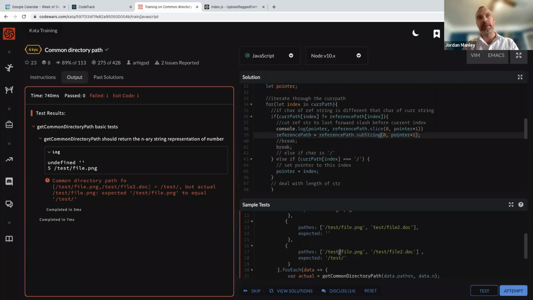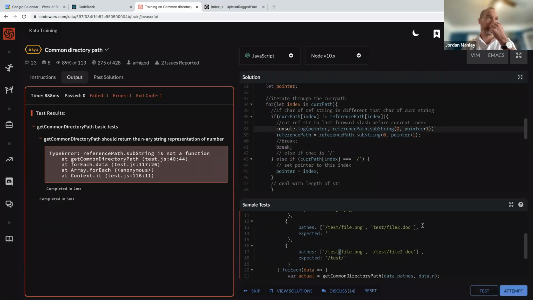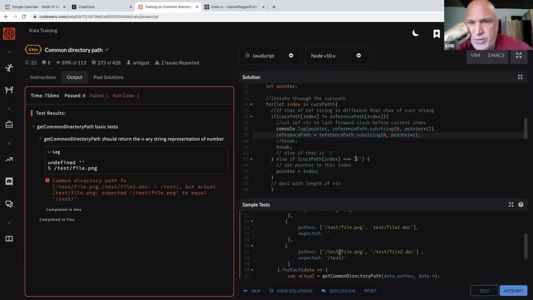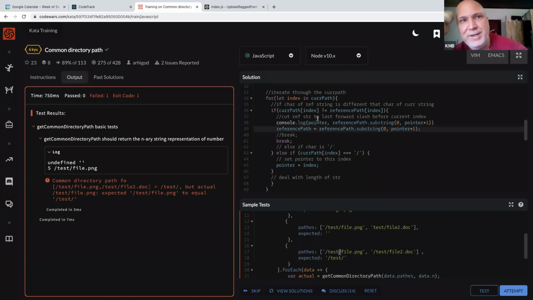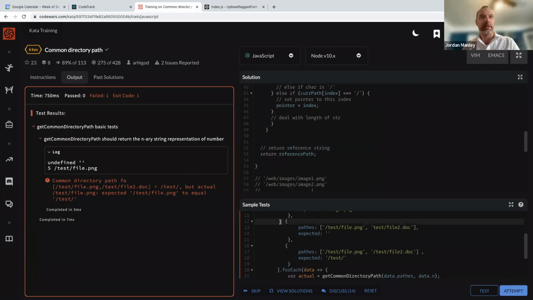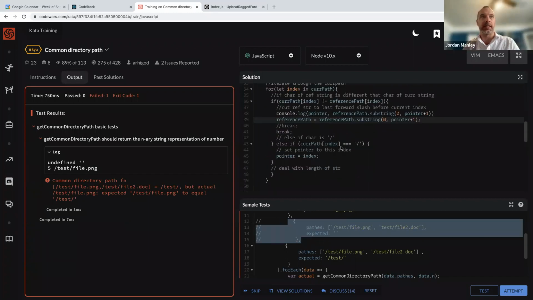Maybe we can reach for a new method like substring. Kind of like slice. Substring is not a function. I think I just don't need to capitalize the S. Is it possible the code is breaking somewhere else after? Because from all the tests you're doing, it looks like it's working to me. So then I'm wondering, is something happening after this part that might be breaking? It's possible, but let's comment out this one just for clarity.